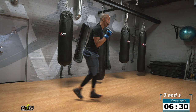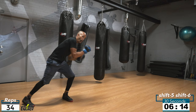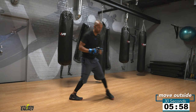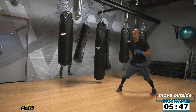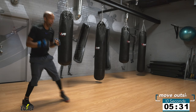Let's go, shift. Visualize my chin. Get it. Shift. Shift. Work the outside. Come on. Fly punches if you want. Head movement. Work the outside. Less than 10. Fully move. Let's go freestyle.